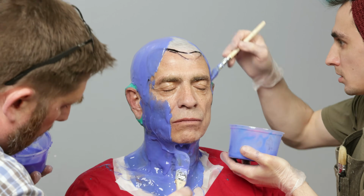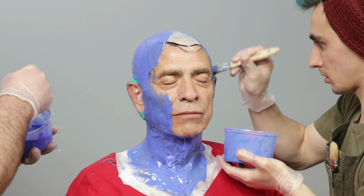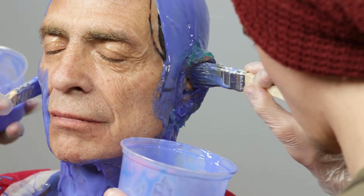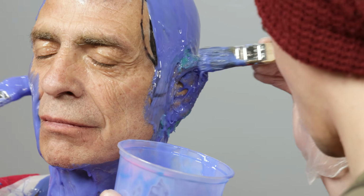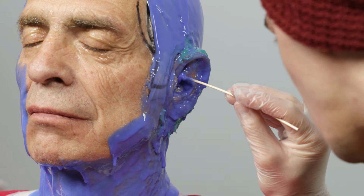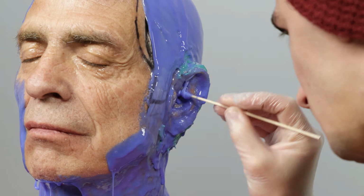We are applying it to the top of the head, side of the face, down the back, ears, and neck. We are saving his face for the last part of the application. This helps to keep Buddy comfortable as long as possible. Using cotton swabs, I can easily apply the silicone to all the nooks and crannies of the model's ear.